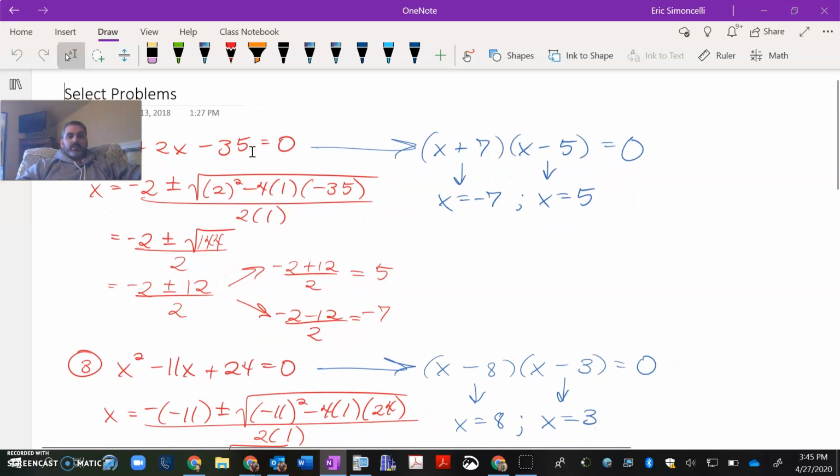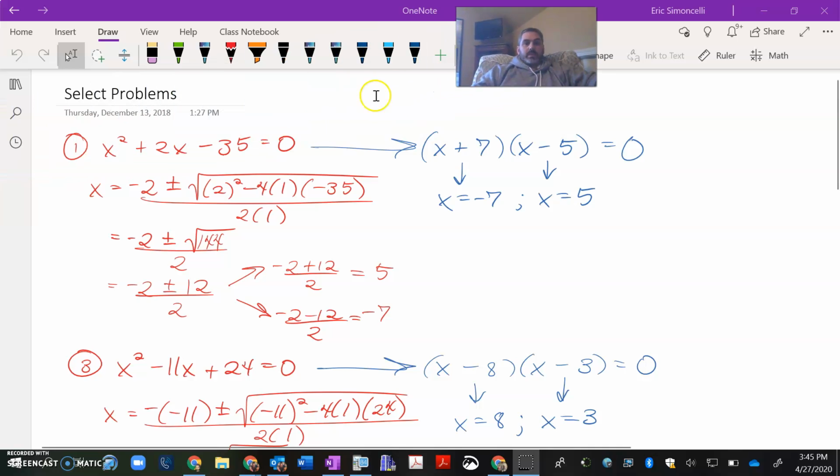Again, it's x squared plus 2x minus 35 equals 0. We're going to go ahead and, off to the right, forecast, I guess you could say, or predict what the answers will be, because this is an actual factorable quadratic. x plus 7 and x minus 5 are the factors. x plus 7 times x minus 5 is in fact x squared plus 2x minus 35.